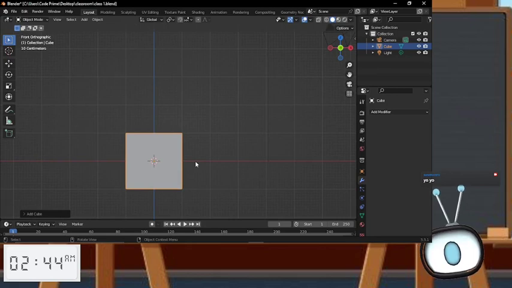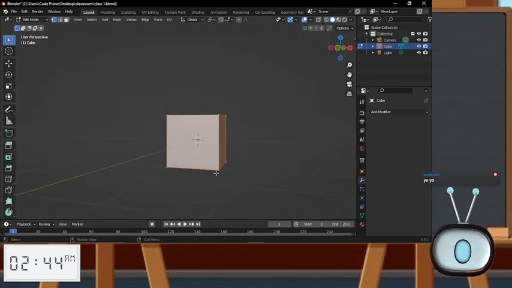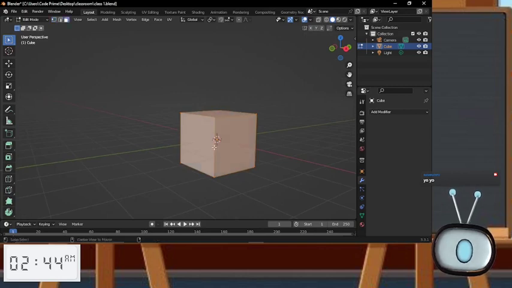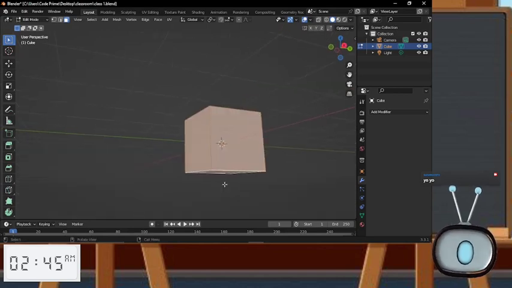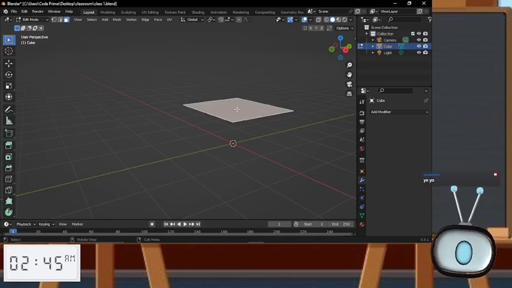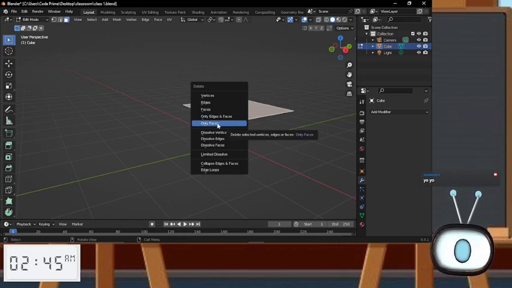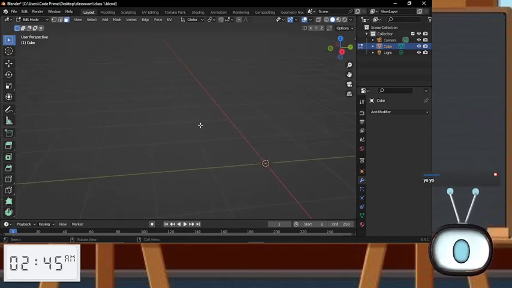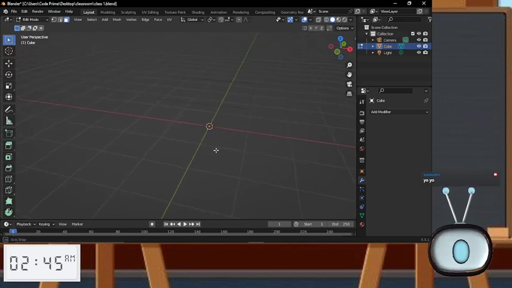Let's go into front view, edit mode. Let's select the round part here, this bottom part here, delete faces. Select this face here, hit delete, and click on only faces. What that does is delete the face only and still leaves the arm outside the rim. Great, let's move on.